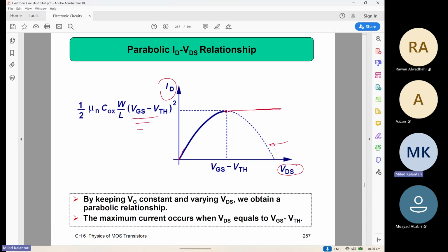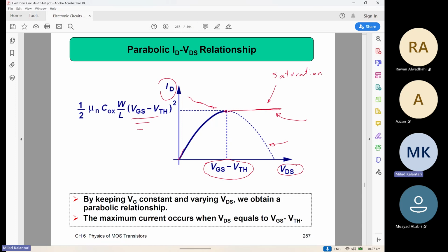This region, which is the pinch off for the MOSFET, we call the saturation region, because the current curve is saturated to a constant value. And this is the active region that we use the device in as an amplifier. One more thing to remember is that this active region happens once the VDS is larger than VGS minus V threshold.